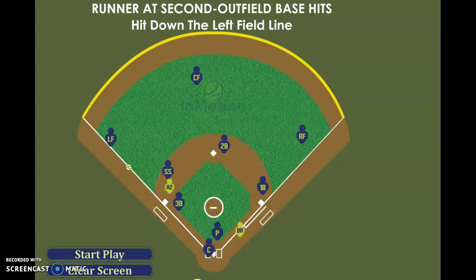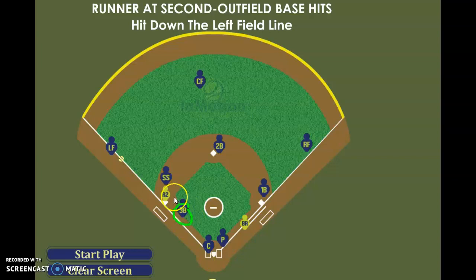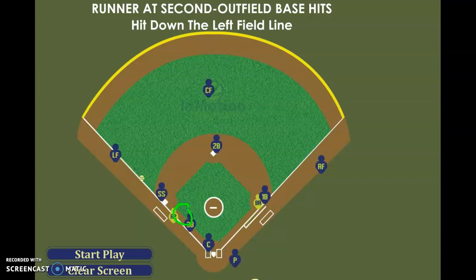As I stop it, you can see the third baseman is getting here to be the cut position that we need. Shortstop is making his way over to third base. The right fielder is getting in line to back up a throw from left field to second base. That could potentially happen. Okay, and we'll need to adjust on the play.